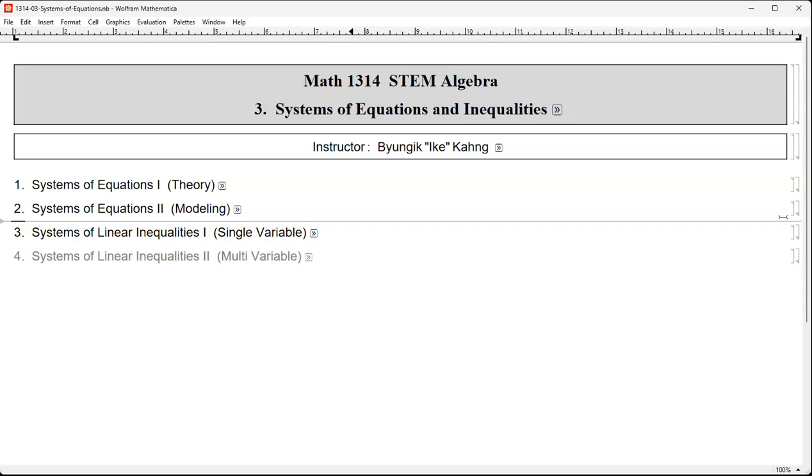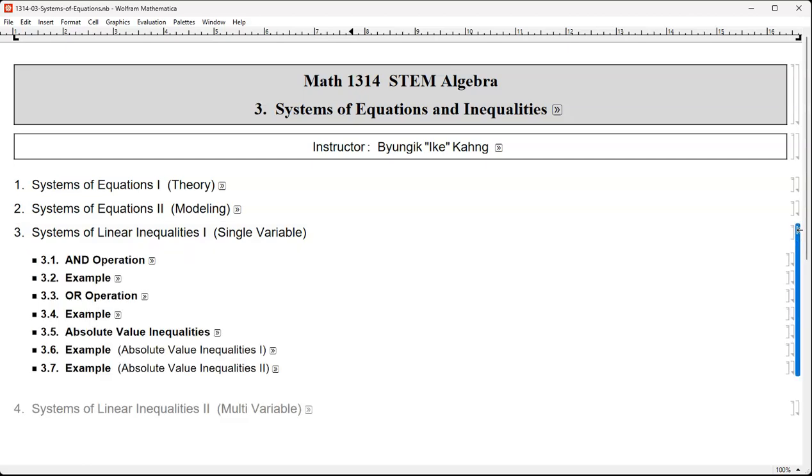Now let's study systems of inequalities. As a matter of fact, systems of linear inequalities only. We cannot start nonlinear inequalities. We're going to start doing that from lesson 9. Just a little bit of preview in lesson 8 and then the real bulk will begin from lesson 9. In any case, it's far away. So for now, let's consider linear inequalities first. And let's begin with the simplest case, systems of linear inequalities of a single variable.